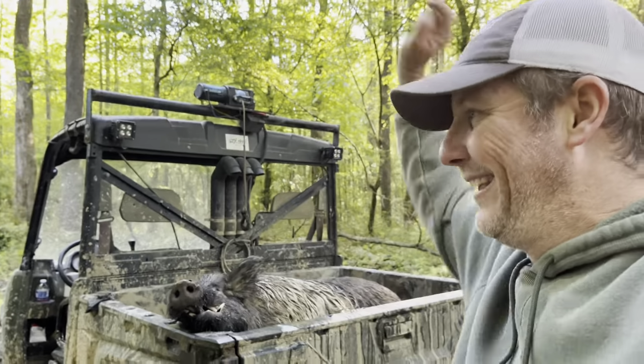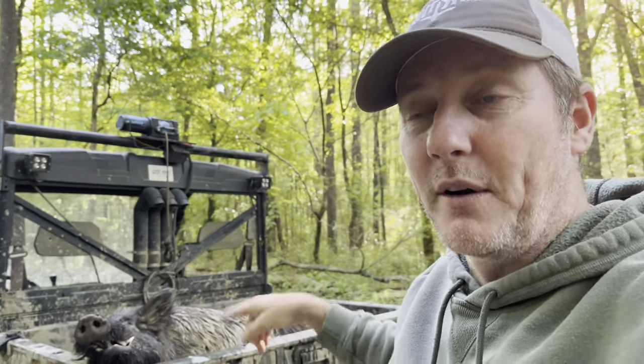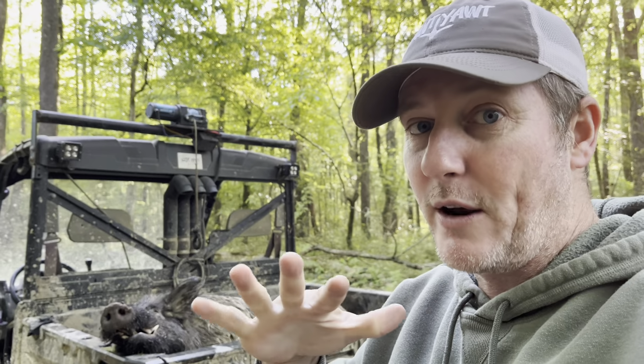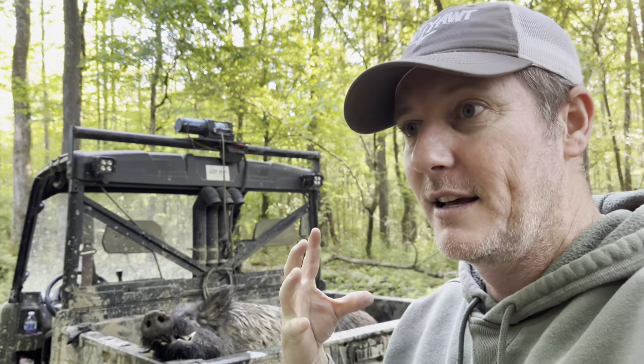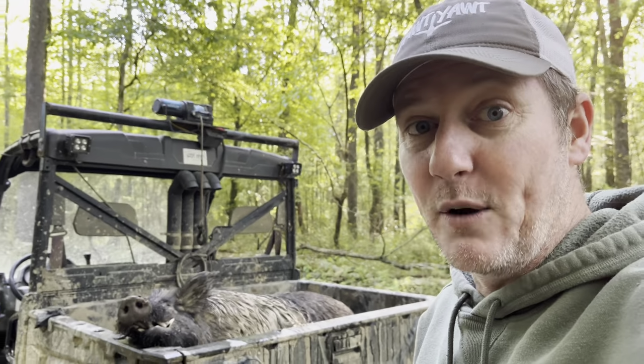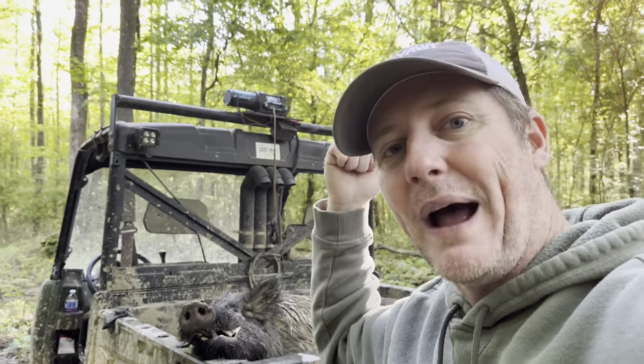One more time. You just saw the big boar, the last one on this part of it. We're fixing to get ready to show you. It's going to slow down just a little bit to show you how all this came about to catch all of these hogs. But I want to show off what a big boar to begin with. So any which way, I'm taking this to the pile.